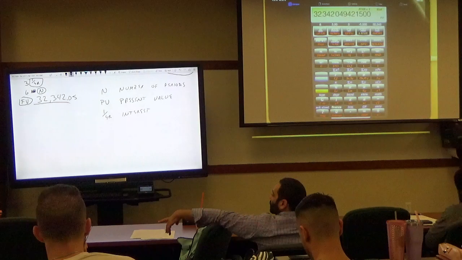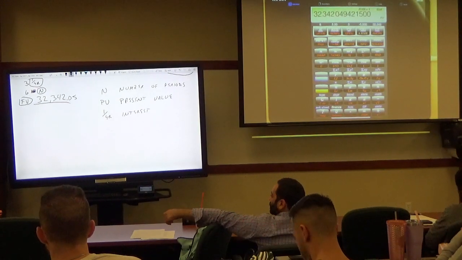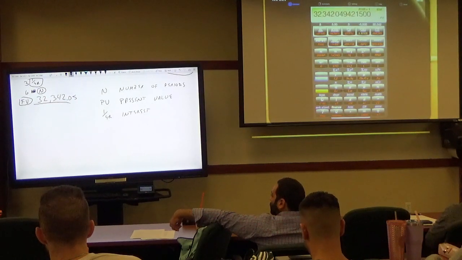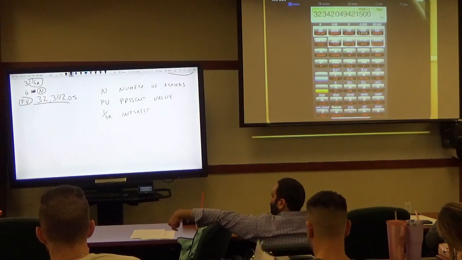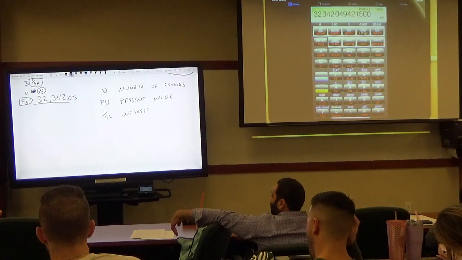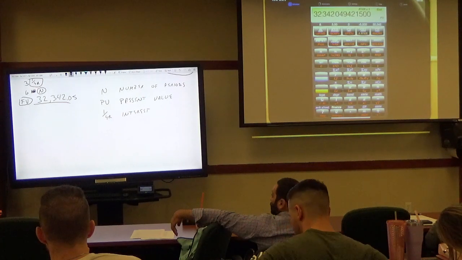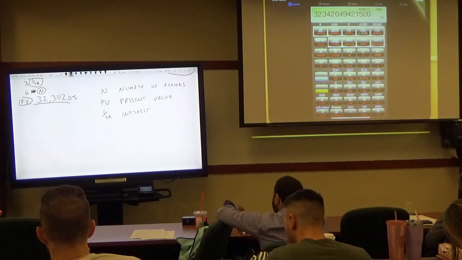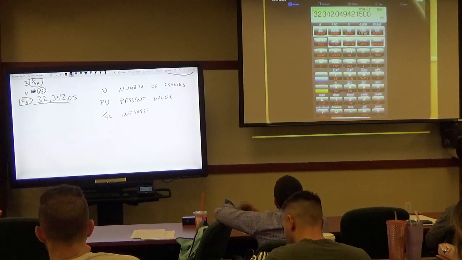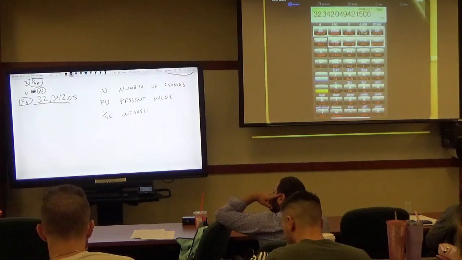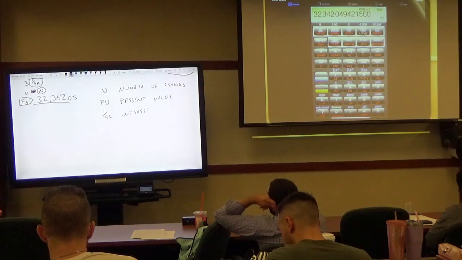Now, here's the thing about the interest rate. It can be called an interest rate, a compounding rate, a discount rate, a growth rate, a rate of return, or a whole number of things, but at the end of the day, it's an interest rate. It's just different terminology that tries to be a little more accurate in describing what that rate really is. If you hear it's a discount rate, then normally what we're talking about is converting a future value to a present value.